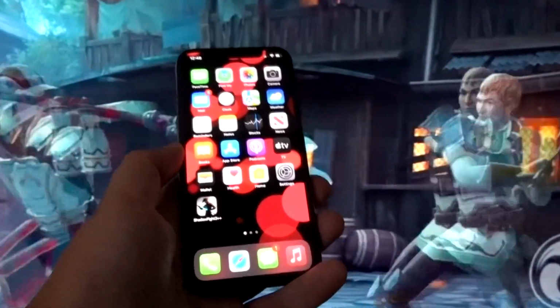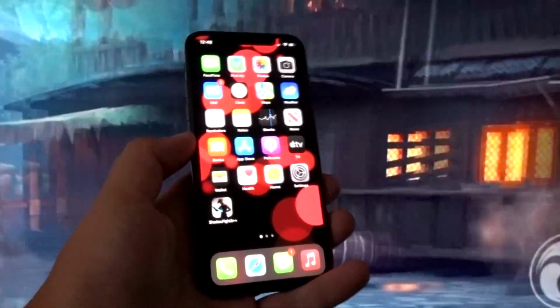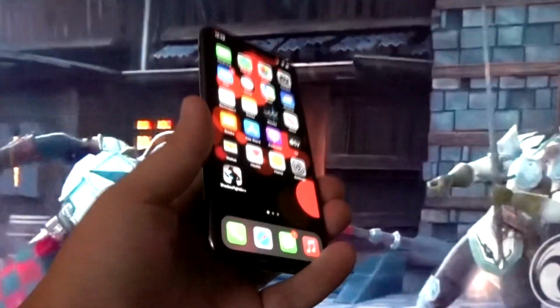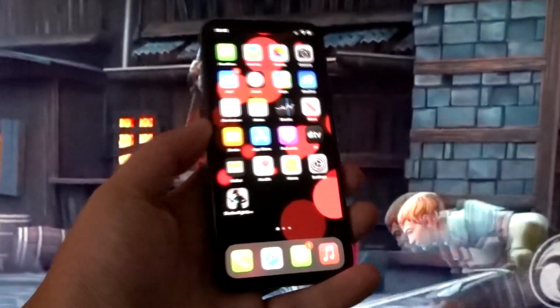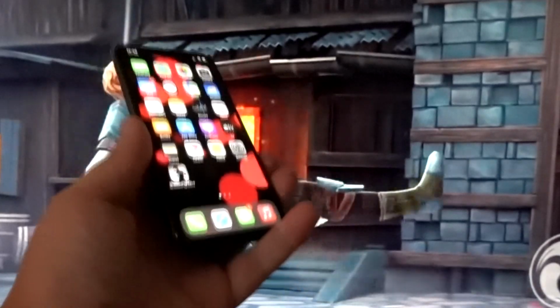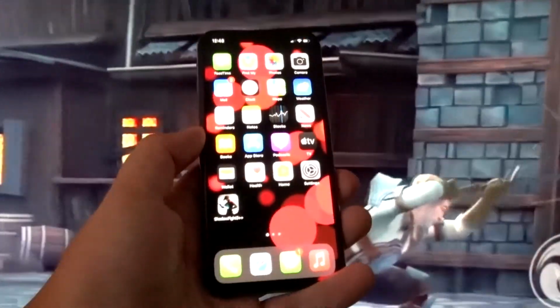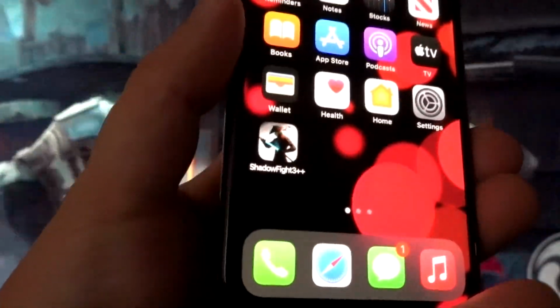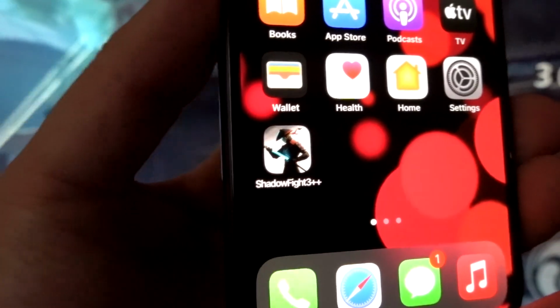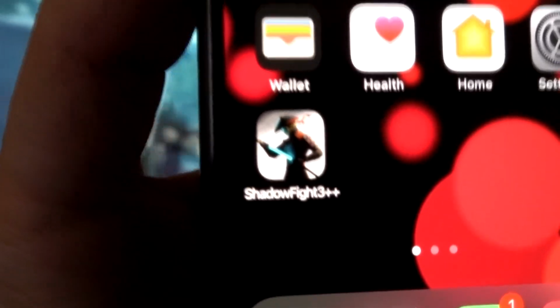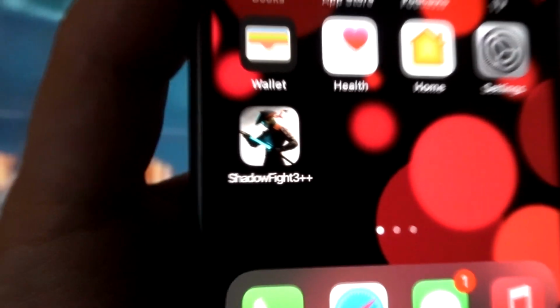All you have to do is just watch this video till the end, because by the end of this video I will have given you complete knowledge of whatever steps are needed to download the modded version of Shadow Fight 3, which is called Shadow Fight 3++, onto any of your iOS or Android mobile devices. Now, as I said, this game is downloadable and compatible with both Android and iOS devices, so let me explain what this modded version offers.